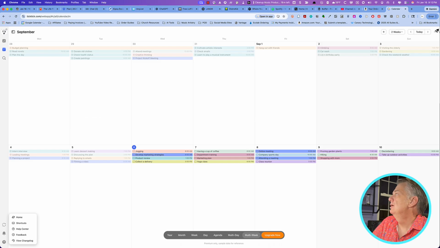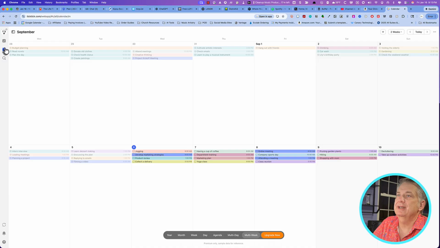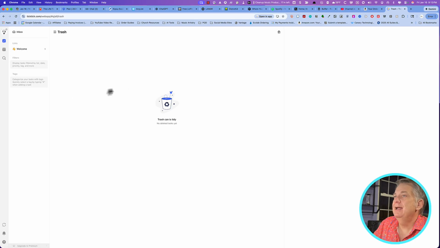Okay. Over here to the right, you do have these three little dots, but they're useless on the calendar view because, well, they're not useless, but I don't have an upgraded account here. And so, like I say, that right there, my friends, is a general summary of TickTick.